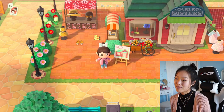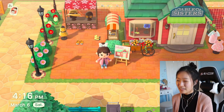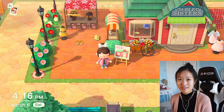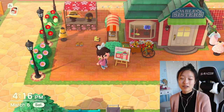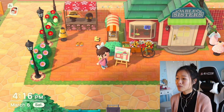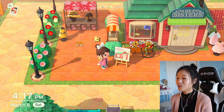Obviously, these signs I didn't make myself. I got them from another person who made these. I can't exactly remember where I got these from, so I'm really sorry that I can't credit any of these wonderful artists. Hopefully, if anyone knows where these signs are, or any custom designs that you see that are familiar, feel free to comment them down below. I'm sure someone will be really appreciative of you telling that kind of information, because these are really nice designs.